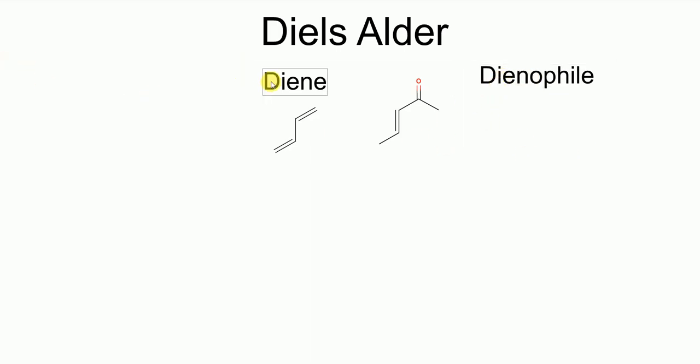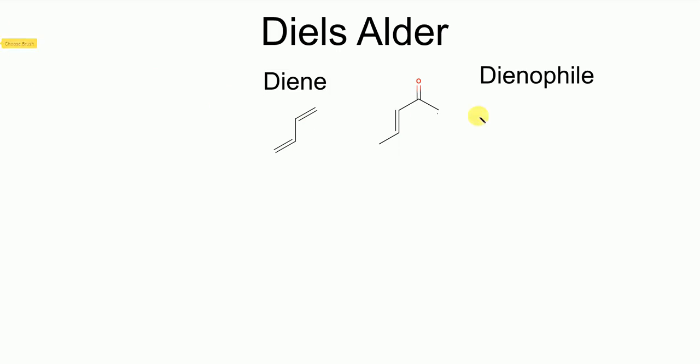So we have to have a diene, and we have to have a dienophile. Okay, and what we're going to make at the end is a 6-member ring. All right, so we're going to be making a 6-member ring always. Is it always? I think it's always. I believe so. I believe it's always. So I have the diene. Diene here is two double bonds, and the dienophile has one double bond and it has a withdrawing group.